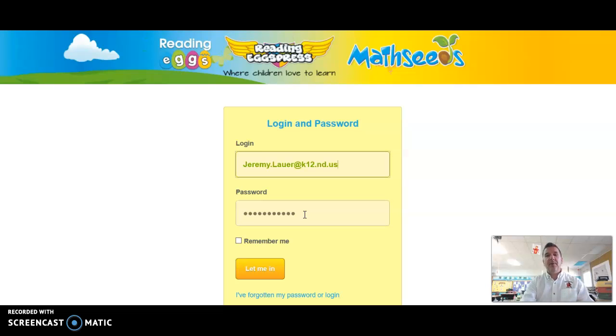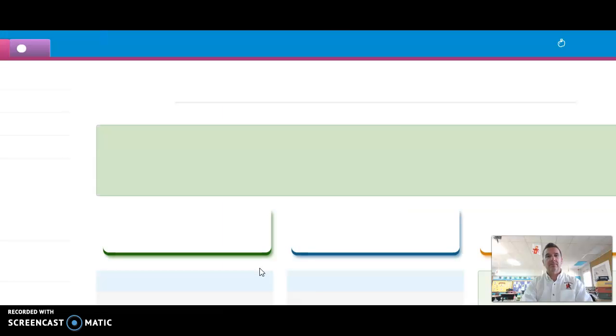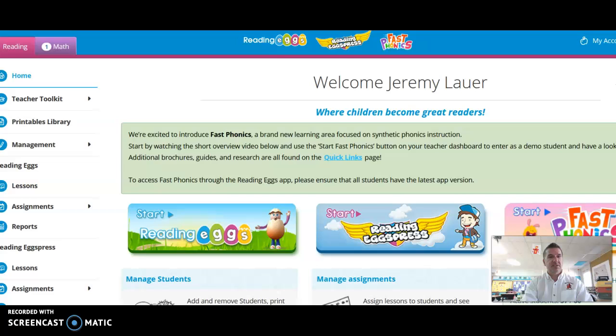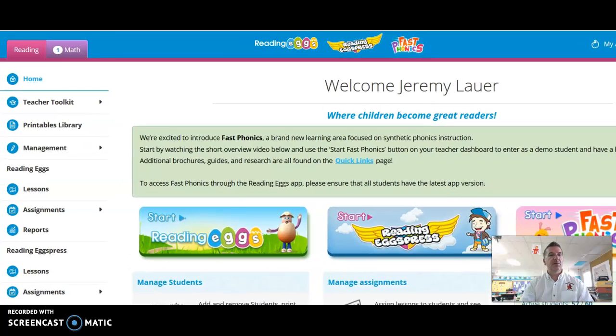So here we go. I have my username and password already there. It's already typed in. Again, you might want to write this down somewhere where they have access, maybe on their fridge, maybe in their bedroom, wherever it works best for you. And I would recommend you click Remember Me, because then, of course, it will remember your student learner and let me in. Okay. So here we are, and we are on the Let Me In screen. So I'm going to scroll over and move this just a smidge so you can see what we're looking at.